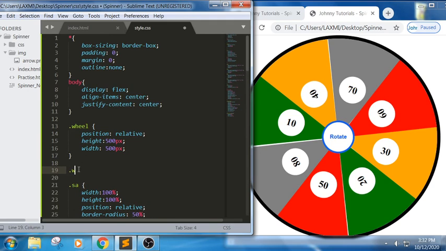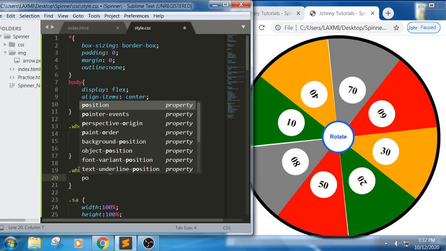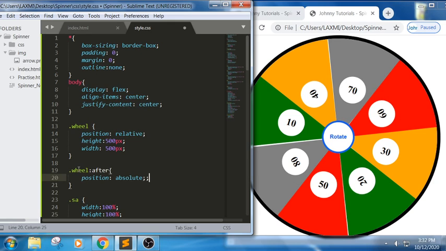So I'm trying to write wheel after. Like we have pseudo elements like before, after and all these things. Here we are trying to use after. In this after, position absolute, content, in the sense the value we want to write.